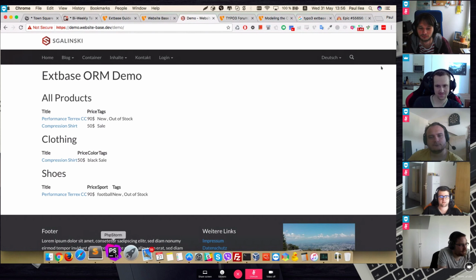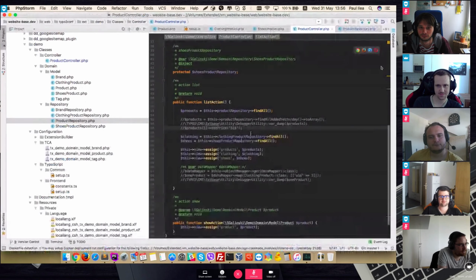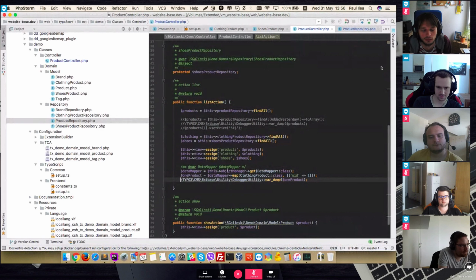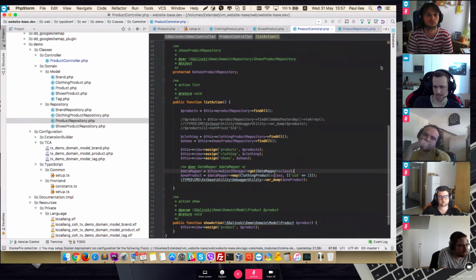Okay. What I wanted to talk about in this controller is, you wouldn't usually do this, but you can use the data mapper to map a row array to a specific class. So in this case, I want the clothing product with UID 1.